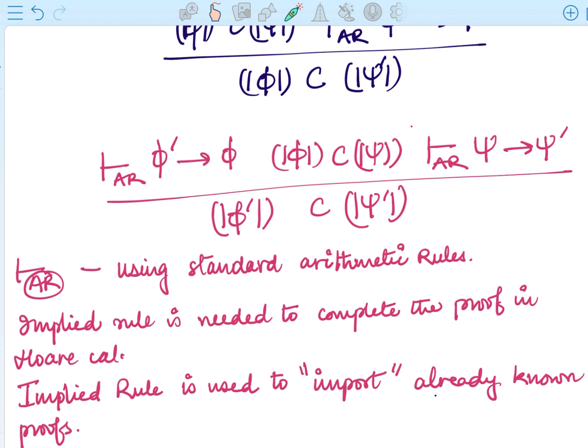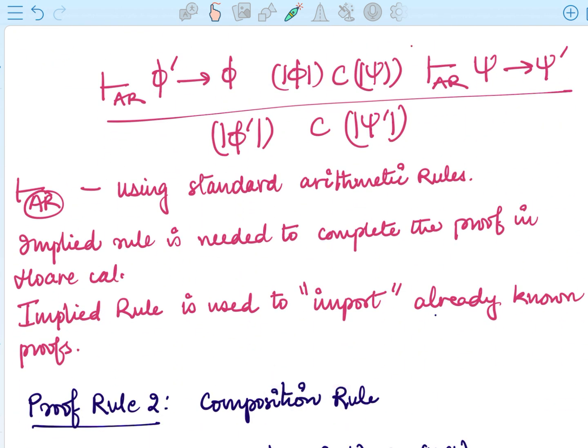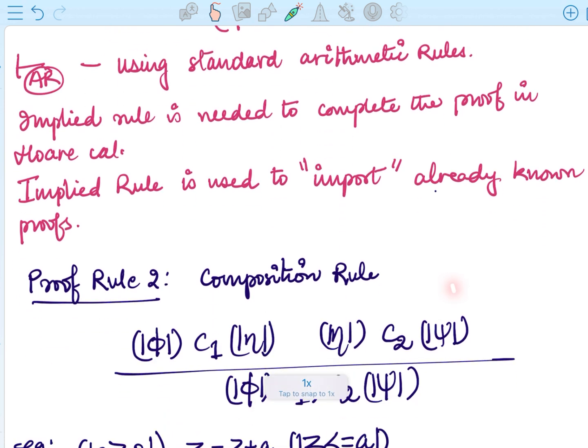Okay. Now, here this is the standardized rule. Implied is not used like this in the program, but it is just used for importing. So if you've done Python, you import Python libraries. Similarly, this is the symbol that is not imported, that is not explained or proved in detail, but is directly imported. So you can infer directly saying this is true, then this is also true, right? So it doesn't need a complete proof from you.